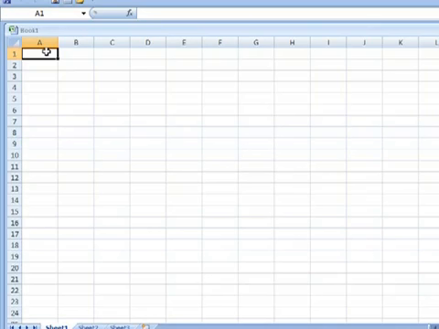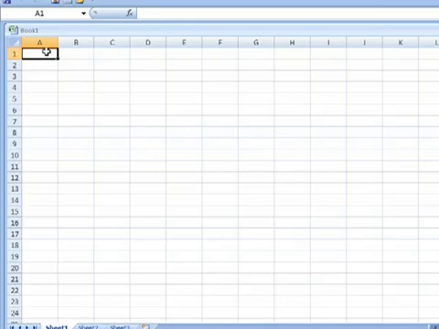We can easily move around the screen, and we can scroll and move the mouse. We can press the Page Down key. So for example, if I press the Page Down key, you see it jumps down to a bunch of rows. The Page Up key goes up, and I can press the Tab key to move across the screen and press the left arrow or the right arrow to move.